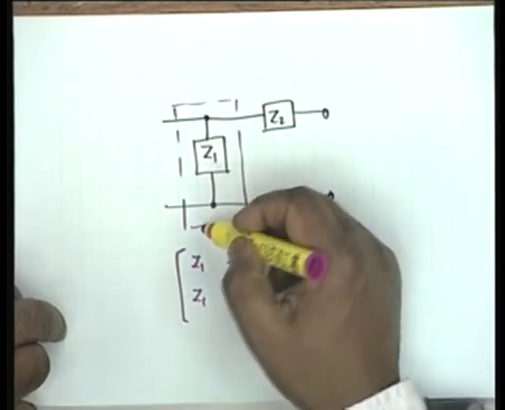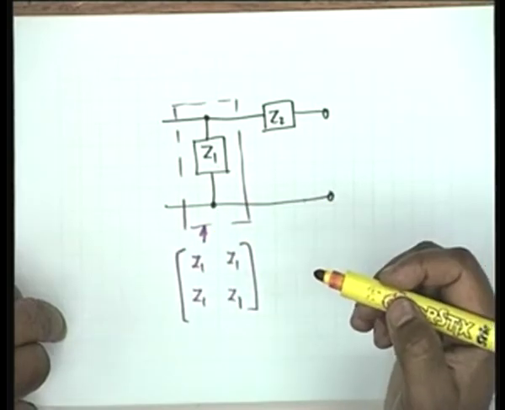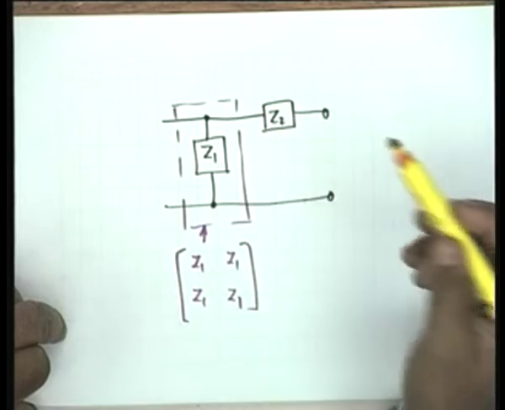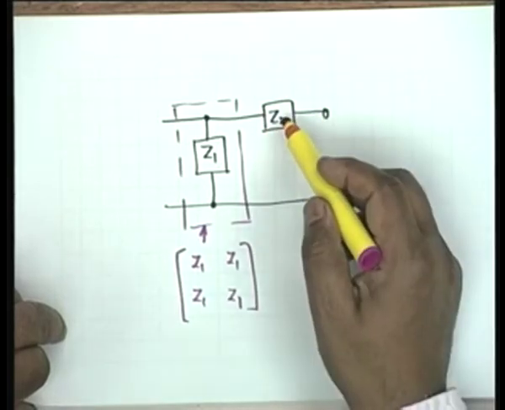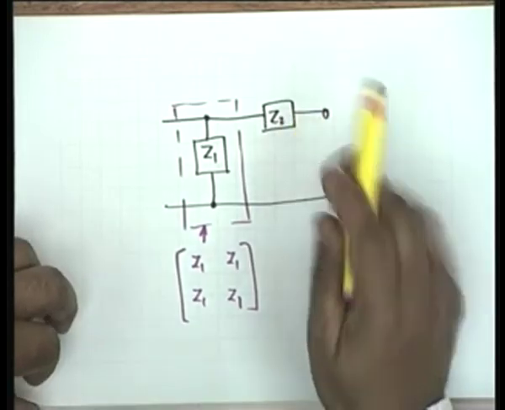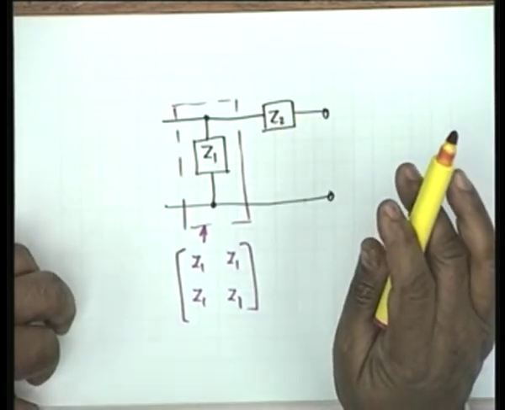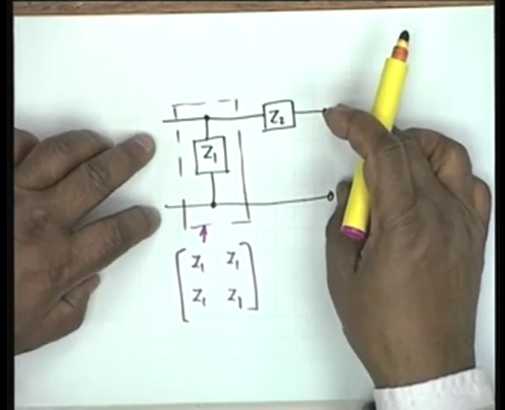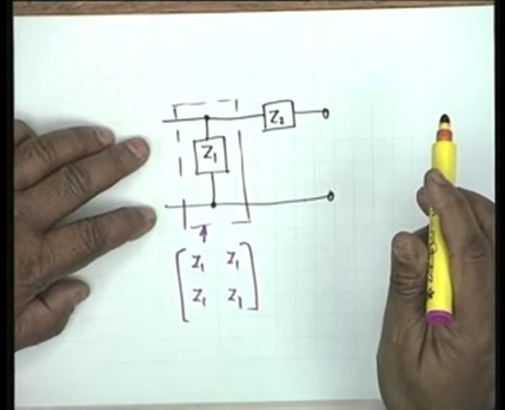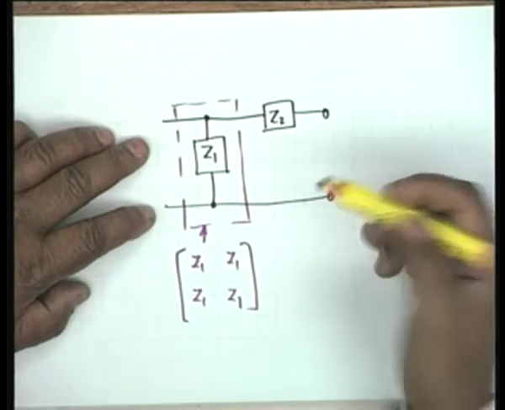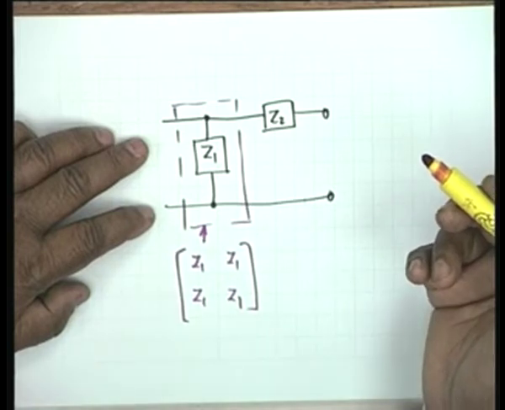No, only this, the pink colored network. Alright. Then what we have done is we have connected a Z2 in series at the output. Now what does Z2 affect? That is the question one is asking. Does it affect Z11? No, it does not, because this will be kept open. Does it affect Z12? No, because once again this will be kept open. Z12 or Z21, it does not matter.